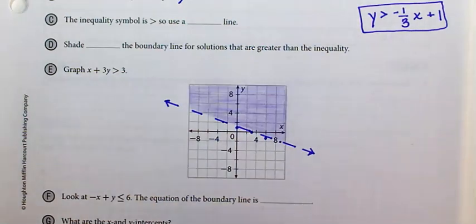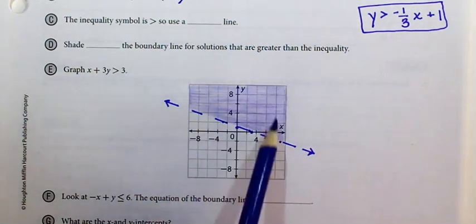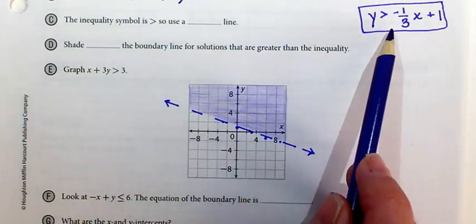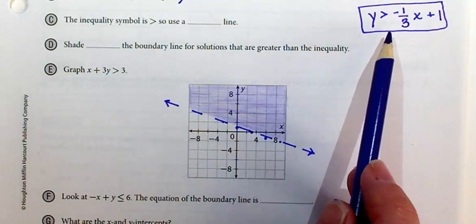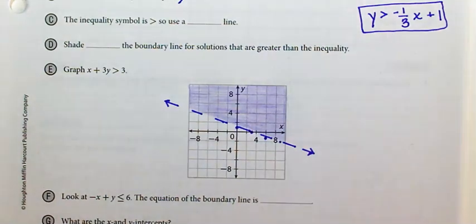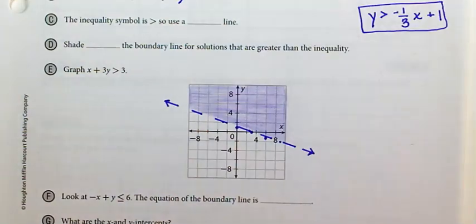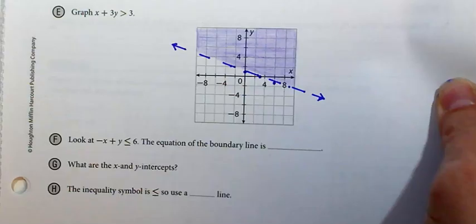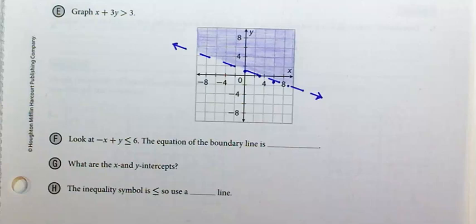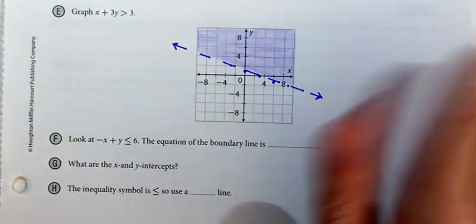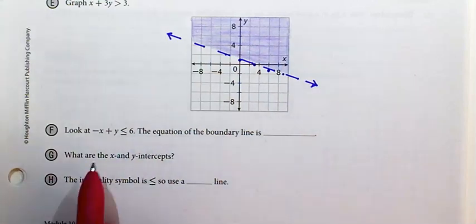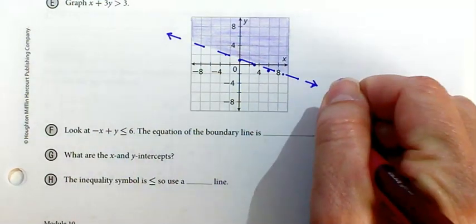All right, so just a reminder, any point in this little purple area would make this particular linear inequality true. Okay, that's what we did in Module 7. Now we're going to add that extra layer because we're going to put a second equation on the same graph. Excuse me, a second inequality. All right, let me grab a different color pen. My second equation is right here.